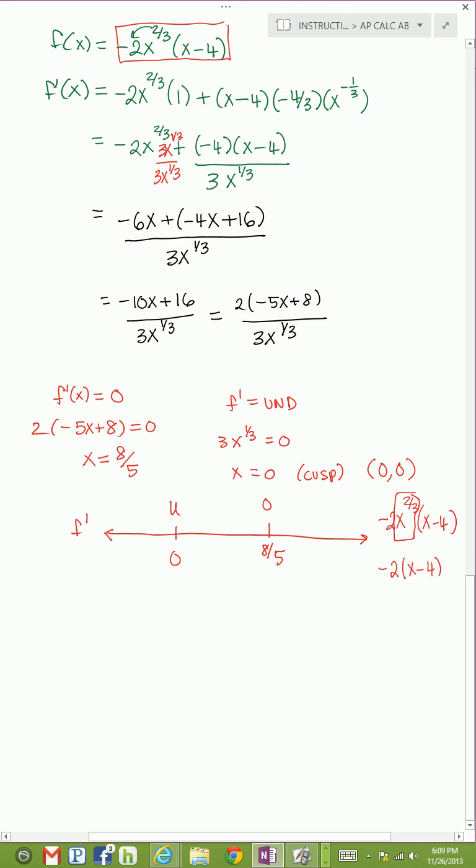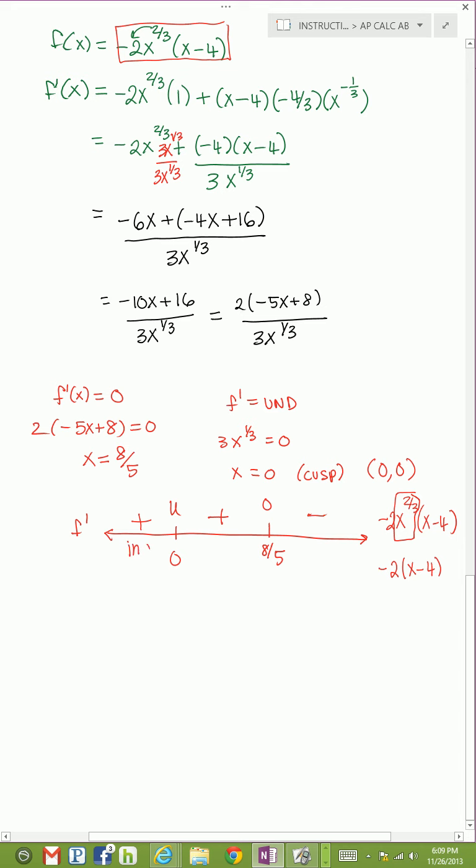So if I put in a very negative number, negative 1 million times negative 2 would be positive. In between here would be 1, which would be negative times negative, which would be positive. And then over here, we end up with... did I do that right? I feel like I might have done something wrong here. Okay, well that makes sense because that's an even power up top. Duh. Alright, and then positive 1 million times a negative would give me a negative right here. So that's my first derivative sign chart.